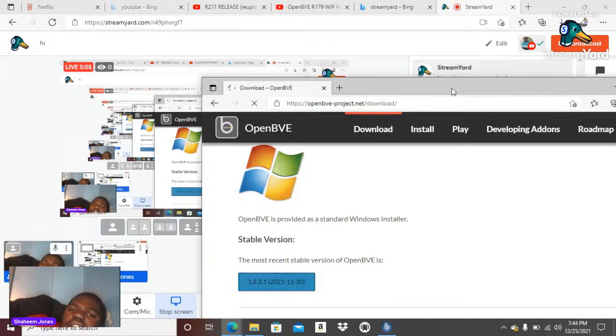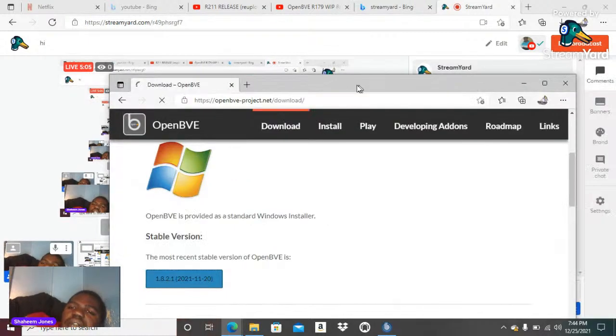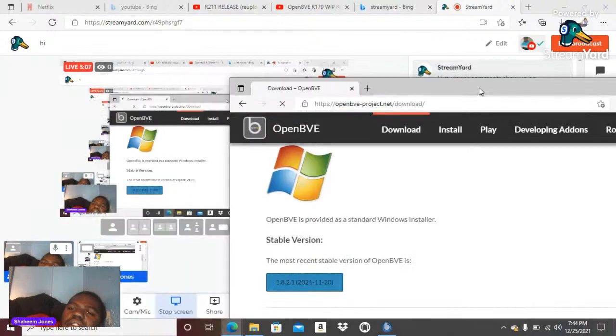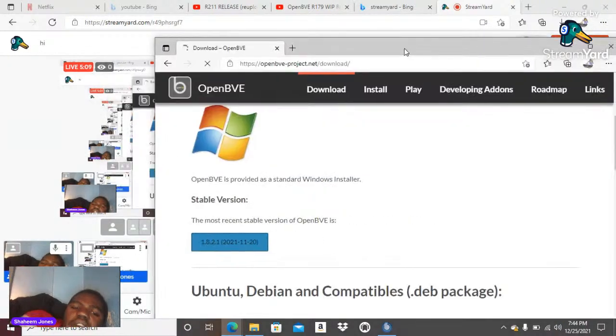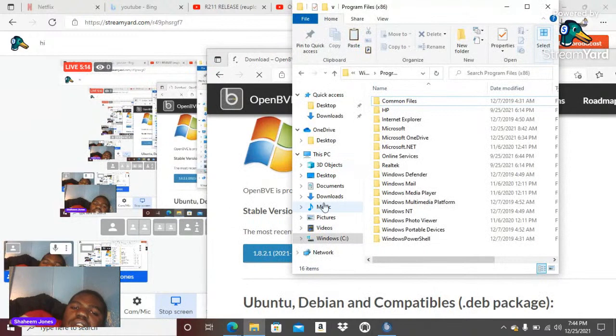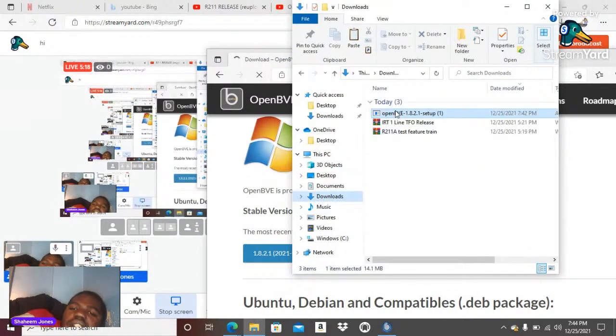Once you click this, you're going to be brought up to the top corner where you're going to go to your files folder. You're going to go to your downloads. Here it is. Here's the application for BBE.